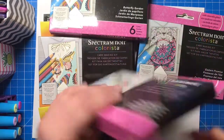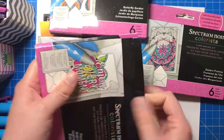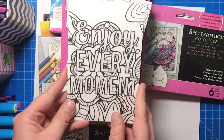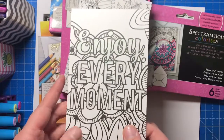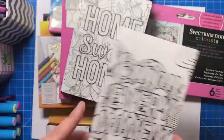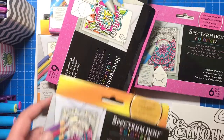So the card packs contain 6 cards and envelopes, all with different designs measuring at 6x4 inches. Just get those out. They're made from high quality card which has absolutely no problem taking alcohol ink or pencils, and they feature the foiling and the glitter of the pads to give a really beautiful finish. Hopefully you'll be able to see that. So some are glitter, some are gold foiled, and it will tell you on the front which they are.